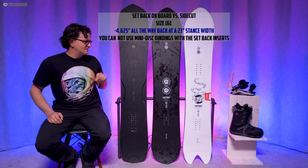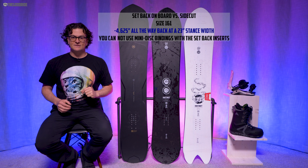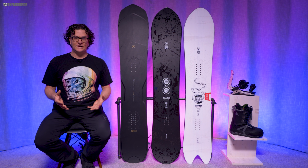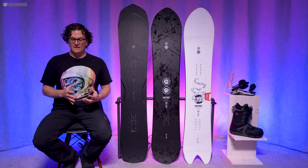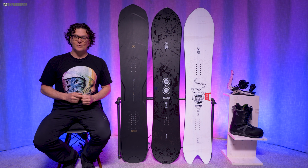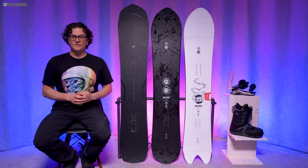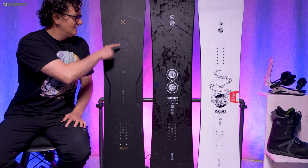The only thing I wish is that they kept the stance width more consistent for the setback. To use both these setback inserts, you have to really go with a 23-inch wide stance width. I wish it was more in line with a reference stance of 22 inches because that's what you want. And a lot of other companies that do setback inserts keep the reference stance when they do the setback insert. So going from 22 to 23 is really wide. That's an inch difference. That's massive. So I'd love to see them change that out to where the setback inserts work with the reference stance as well. But still, I set this as far back as you can see all the different stance positions here.